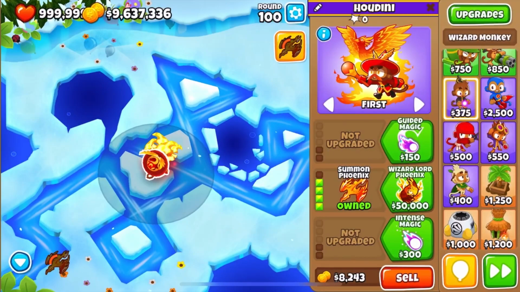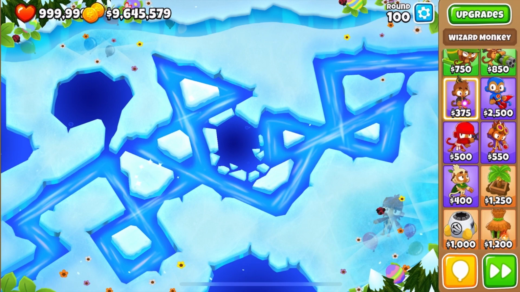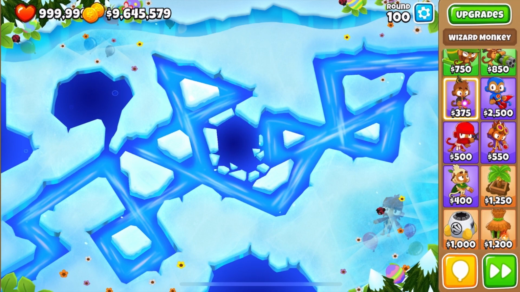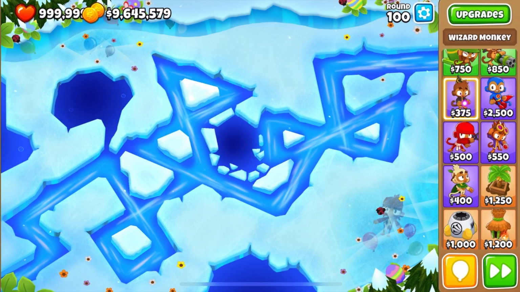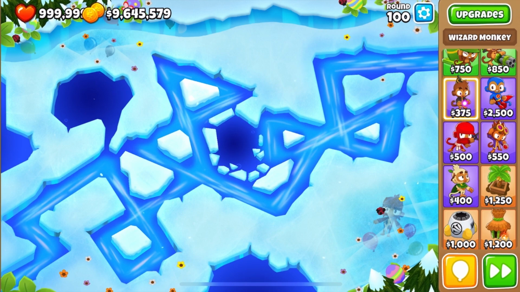So the Fireball is getting changed so that it will no longer be able to pop either black balloons because it's explosive or purple balloons because it's fire. So that is unfortunate there, but there are still plenty of other towers in the game that can pop those balloon types, such that you won't need to rely on wizards for that.